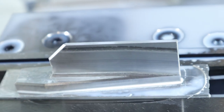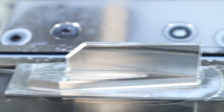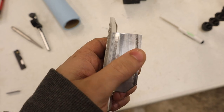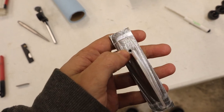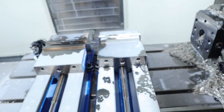Yeah. So I need to remember to drill this hole, and then we'll flip it over and we'll put it over in the soft jaws. All right, we're gonna run up two in the soft jaws. I should be able to polish this line out, but I changed the tool paths for op one again, and we'll try it on the next one. And I just did some reordering of things, so yeah.